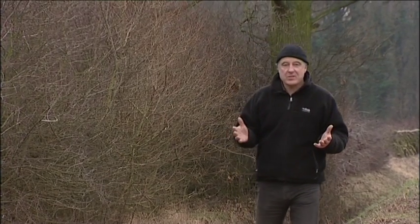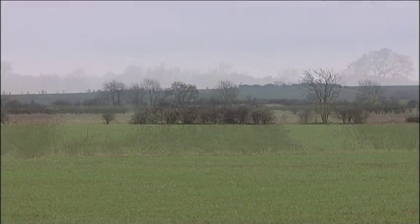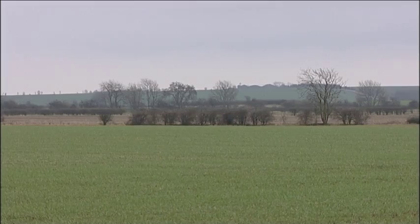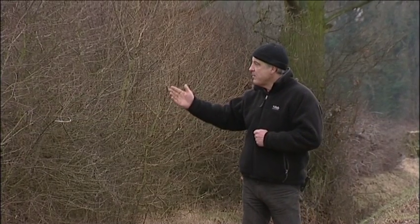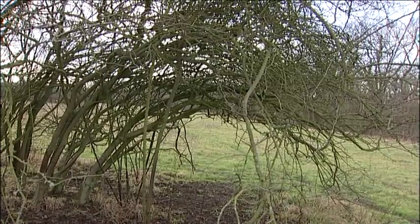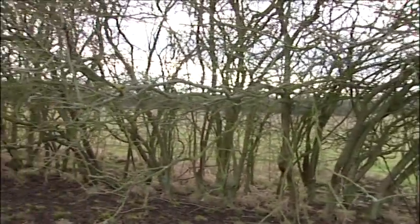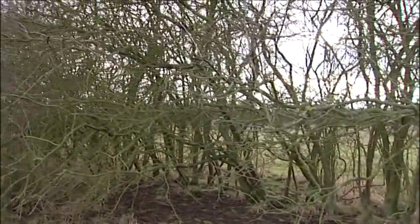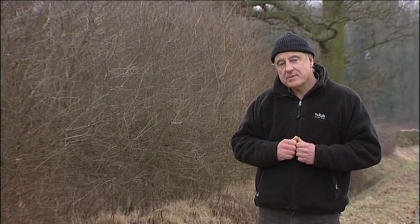There's a lot of stress on a hedgerow plant when you trim it to the same height. They get gappy at the base, stems start to die out, and eventually that hedgerow imperceptibly disappears. At the other end of the scale, a hedgerow like the one behind me, which has been let to grow up, could actually grow so tall and so wide that it may start to collapse, or indeed eventually turn into a line of trees. If a hedgerow is healthy, it needs to be trimmed to keep it tidy, but slowly, incrementally allowed to increase in height so it's not under stress.